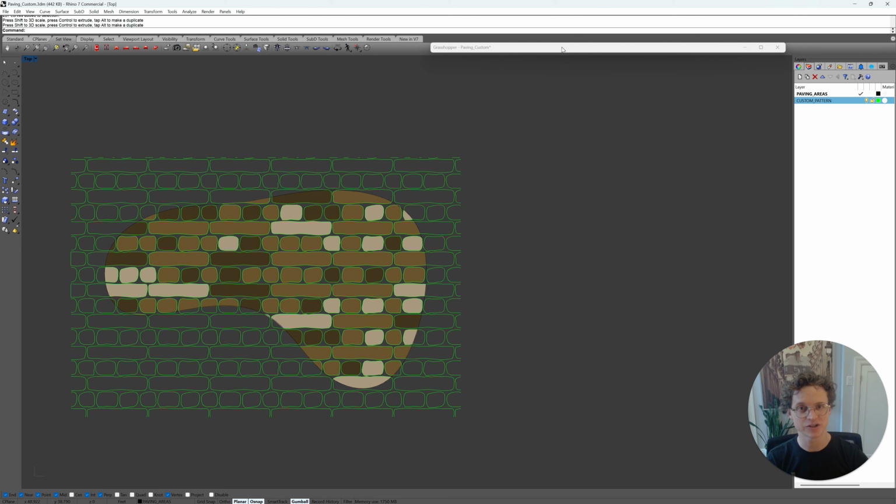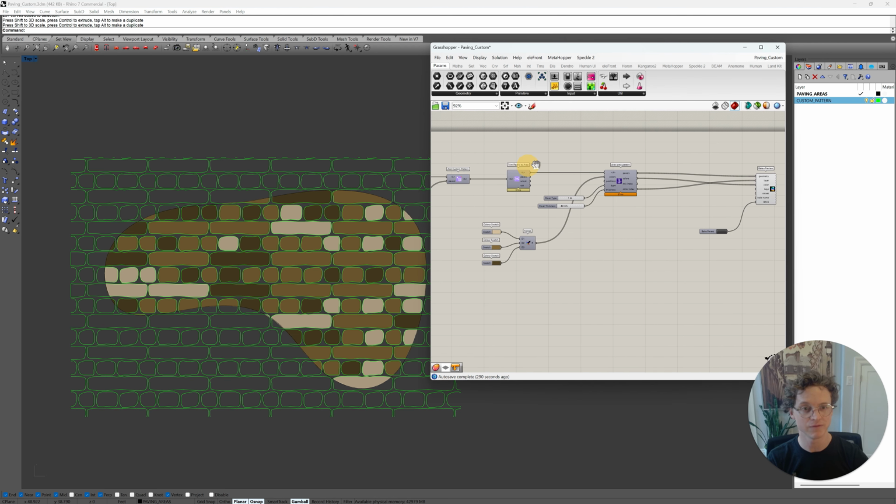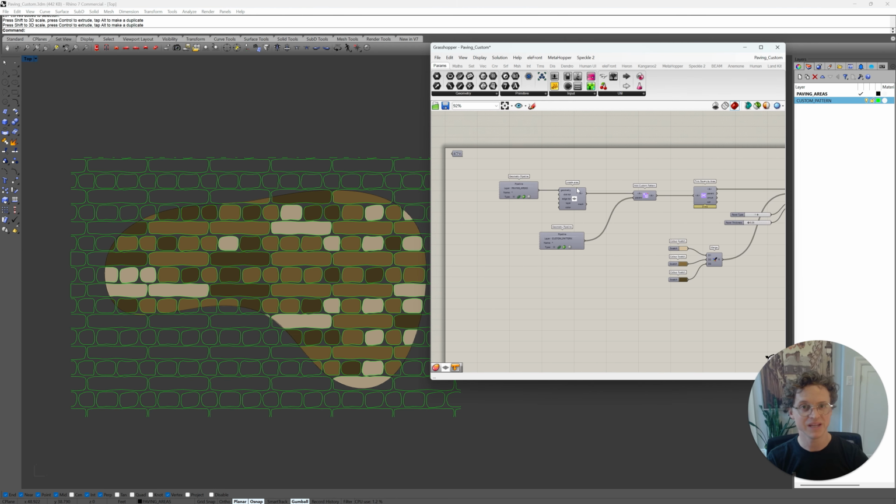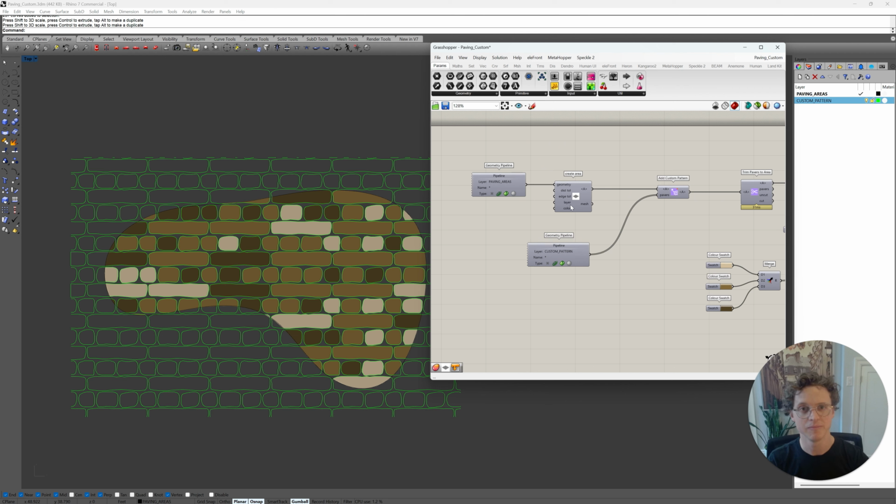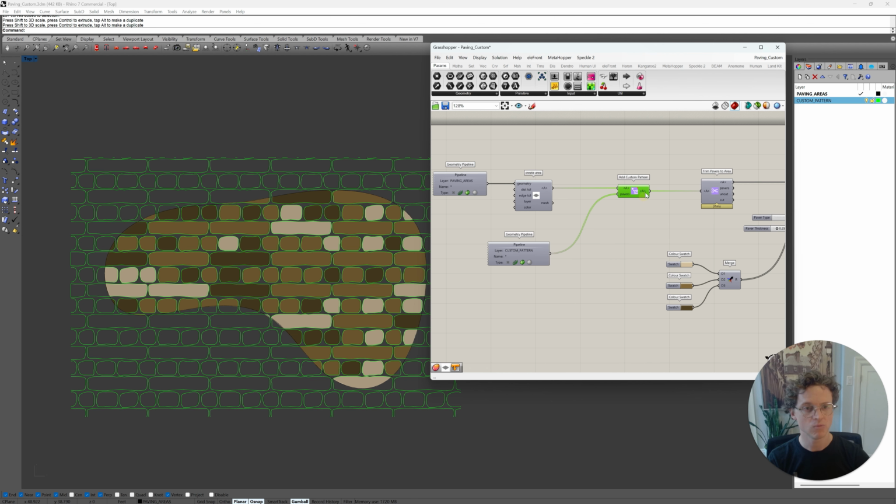Now let's see how this is actually plugging into the Grasshopper itself. And unlike many of the other standard paving scripts that we've seen from other mini workflows for the paving tools, we're bringing in our paving area as usual and turning that into an area in LandKit. But then we're feeding that area into the custom pattern tool, which doesn't have any controls for the dimensions because it's simply turning a closed curve into a paver.